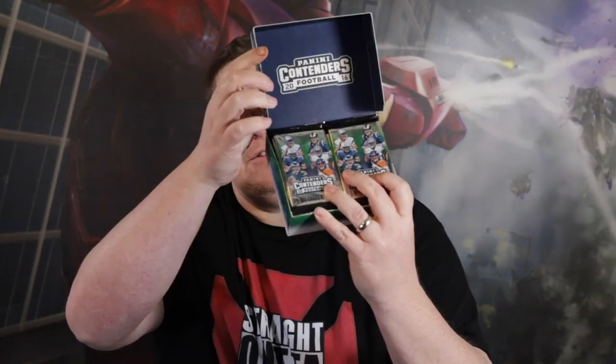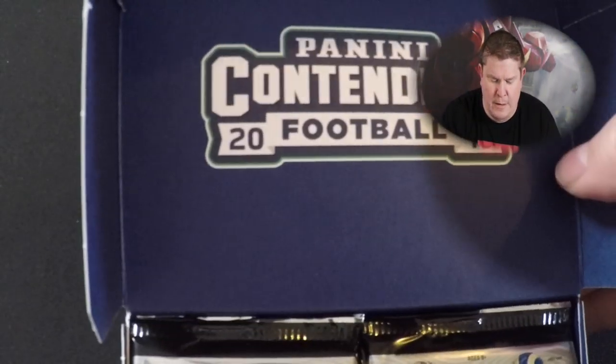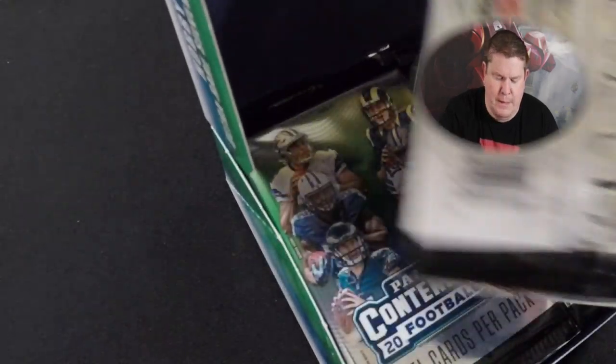We're going to crack this box open and see what we got. While I'm opening up this box I will put on the screen what the box break is, what cards come in each box. There are five autographs per box, so hopefully we'll get five good autographs. If you saw my 2018 box, I did get a Saquon Barkley — I hadn't collected cards in a while so I was new to it, and I thought the back of the card was the front, and a lot of people pointed out that I had a pretty good card. I also have another camera here that will give a top-down angle so you're not trying to squint to see what cards are open.